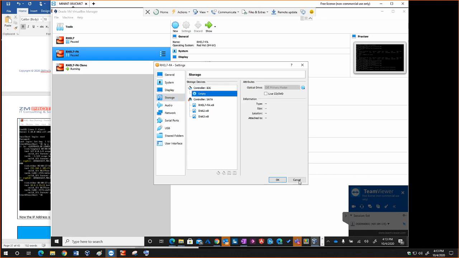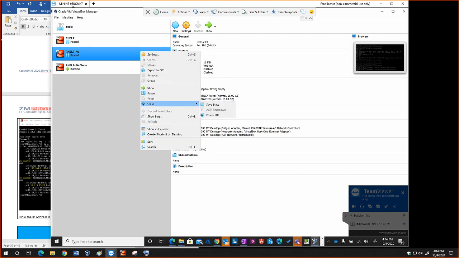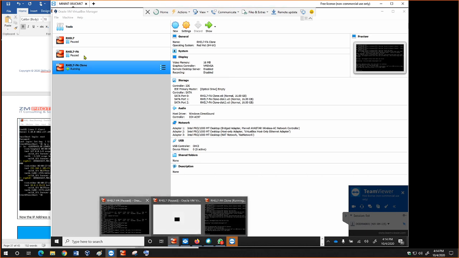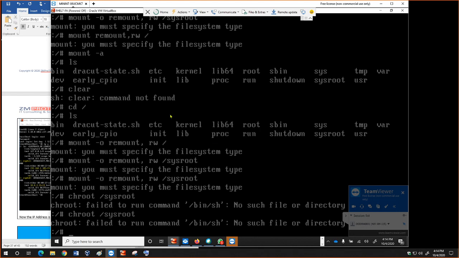Why is this empty now? It's not supposed to be empty. No, it's okay. After the OS is installed, it will remove itself. Maybe we should not do the reset, because this is my clone copy.